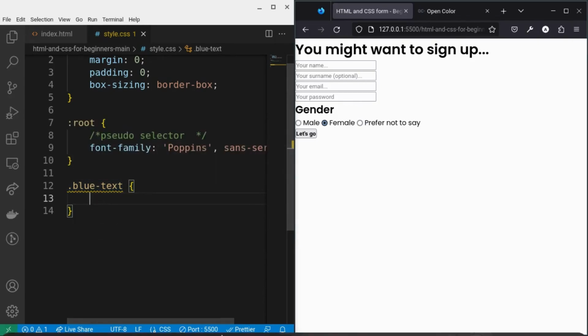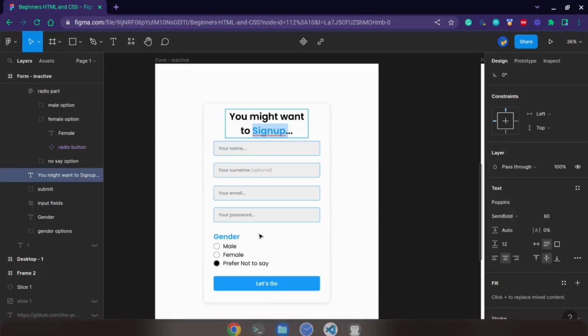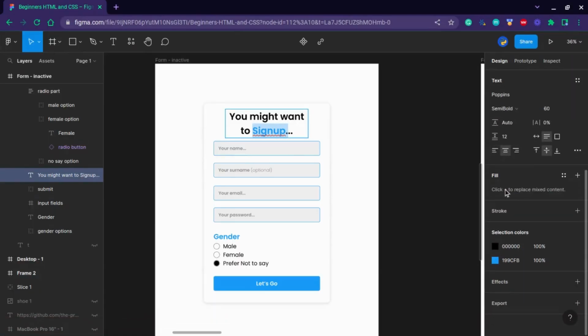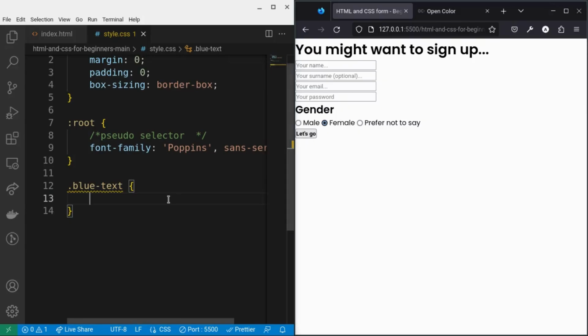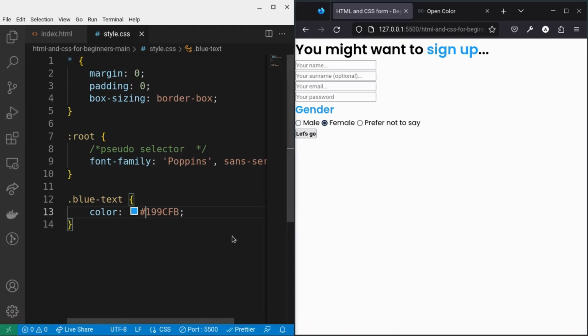Then I have to take the color we used for our design. So this here, we use this color. I'll just come and copy that. It's a hex color. You don't have to worry much about it. We'll talk about hex colors later as we go on. You actually have to put a hashtag to get that. So you can see that now we have all of them showing up in blue instead of their normal black color. Okay, so we've changed that as well.